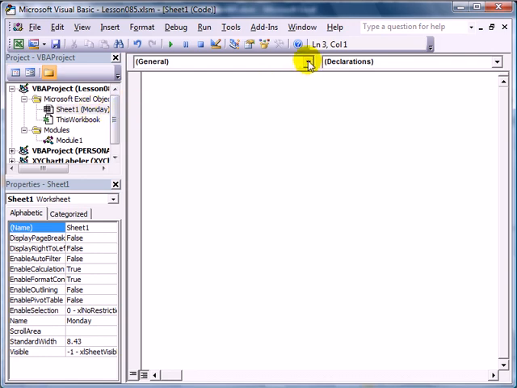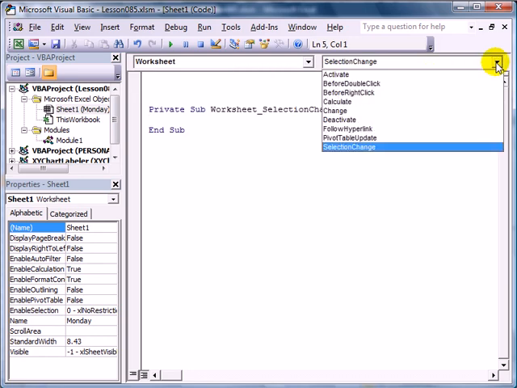In these cases, we're interested in the top two drop-downs. We choose Worksheet from the left drop-down, and then in the right drop-down, these are a list of all the events that we're allowed to capture and run a macro for. So for example, every time there's a selection change, or every time they update a pivot table, every time they follow a hyperlink. But in this lesson, I want to talk about the change macro.